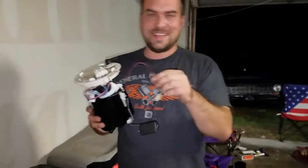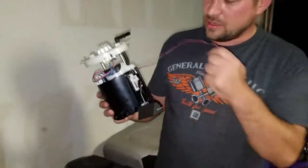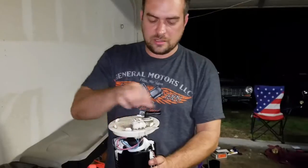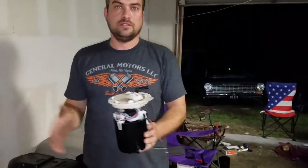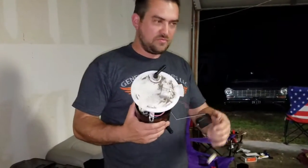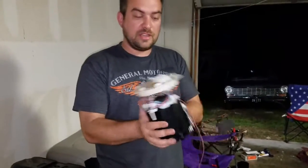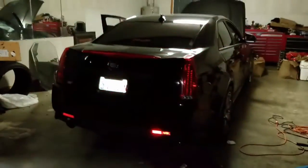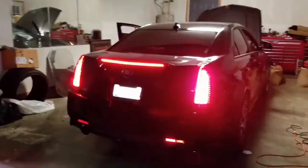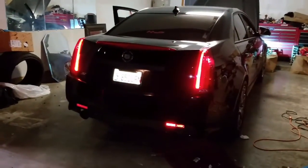Once that's done, there's a harness coming from inside the gas tank as well as a hose. The hose snaps on there, the harness plugs in here. Put that in the tank like so, push it down, put the ring back on, snap the fuel line on, snap the harness in. Done. And don't forget to prime your fuel system. You're not going to hurt anything if you don't, but it's just going to keep turning over and not start because there's no fuel on the line. So turn the key on, prime it, turn it off, prime it again — get some fuel going, build up some pressure, then you start it. It's just going to free spin — you're not going to hurt anything. But you want to start and hear a roar. So we're going to put it back in, and we'll let you hear a startup.